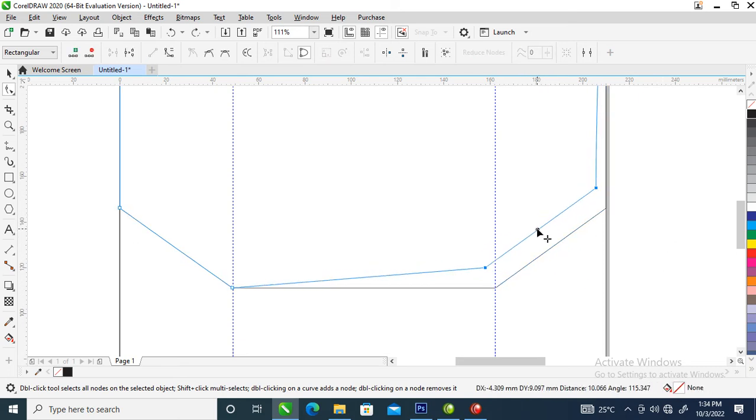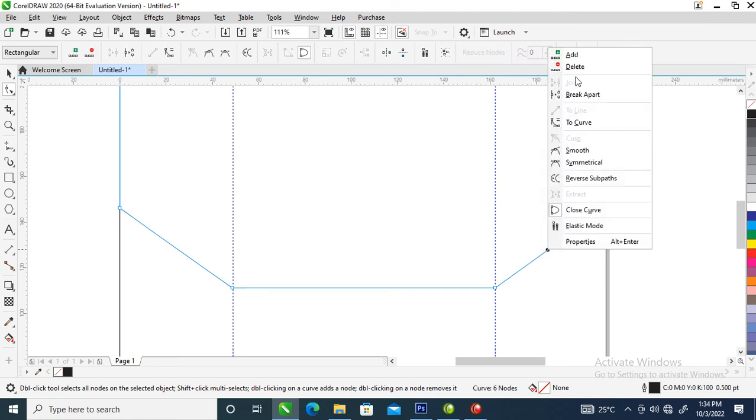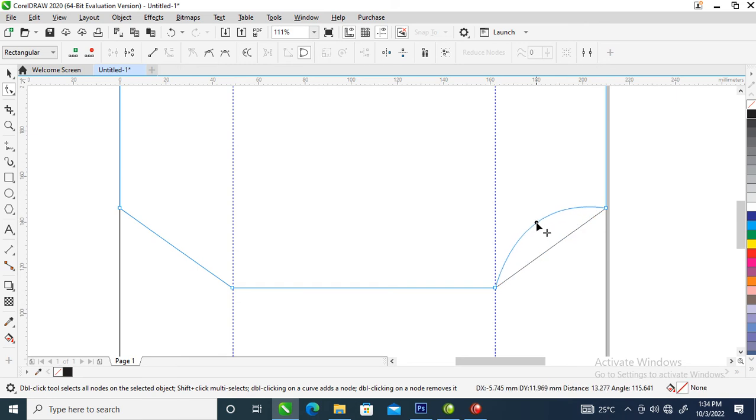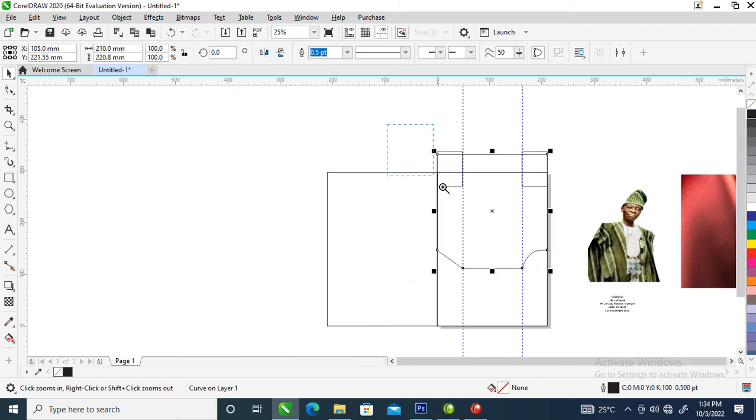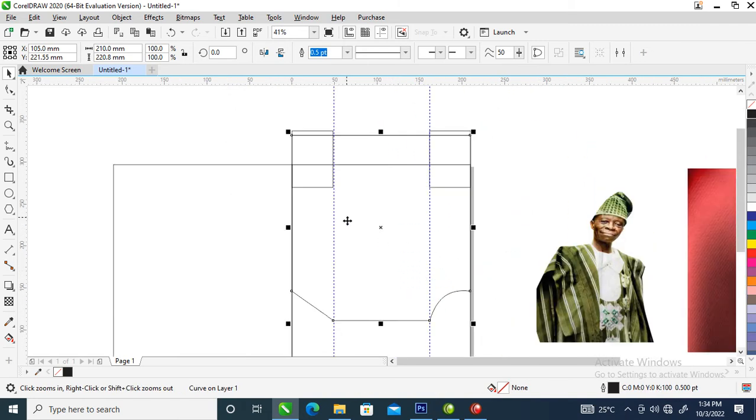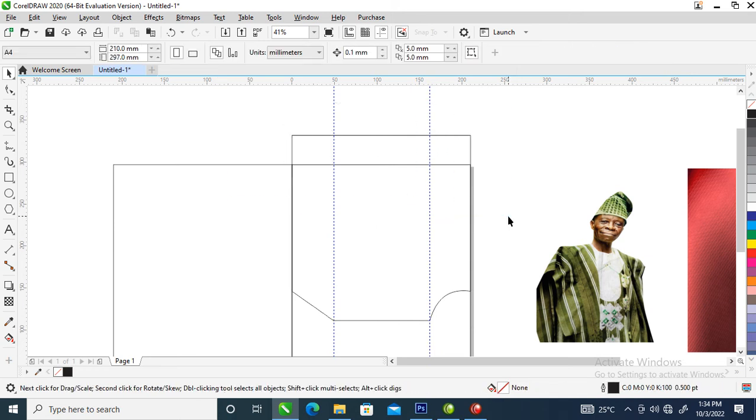So pull this angle up. So right click on the line, convert it to curve, then you pull this angle up just like so. So for proper proportion, I would prefer, so let's just delete this first.